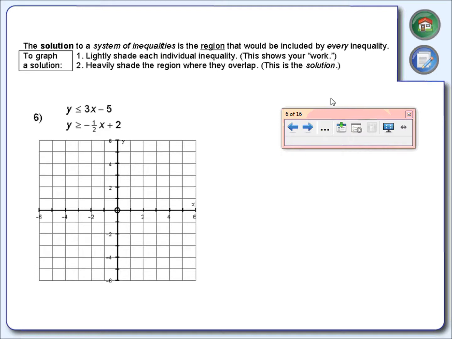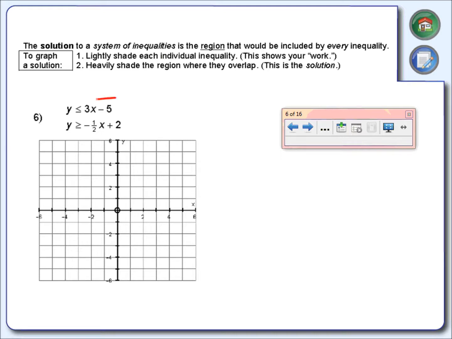Because we're going to be graphing 3, 4 inequalities, it may get a little bit tricky here, so I'm recommending if you have map colors or different color pens, it might make things easier for you to see. So if you've got map colors or different color pens, you might want to pull those out. All right, so here we go.